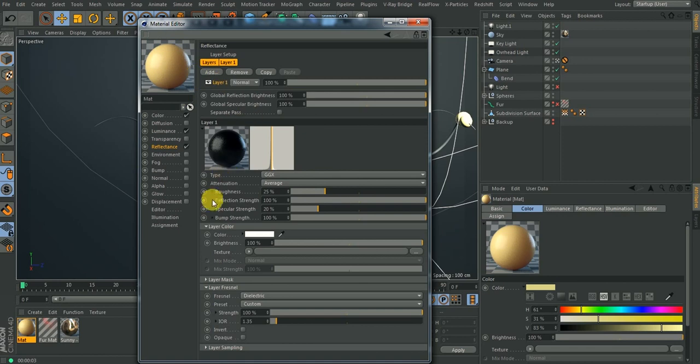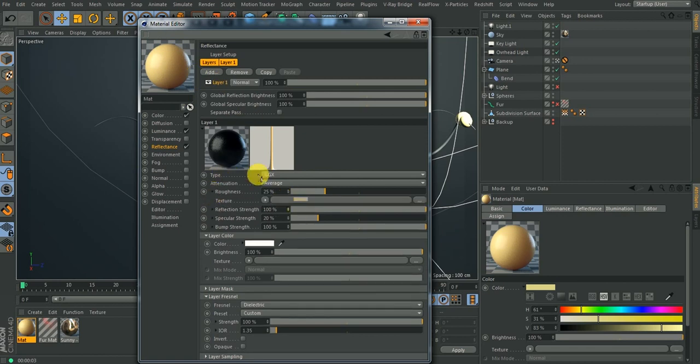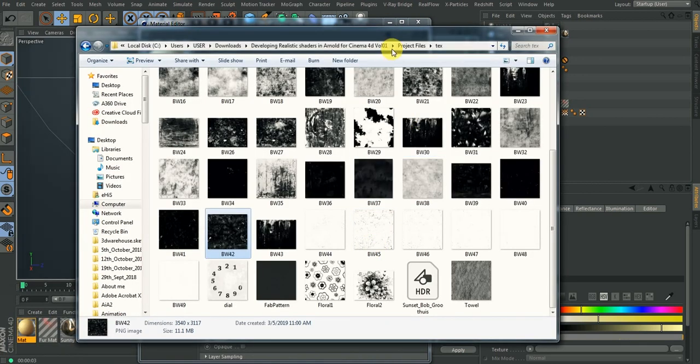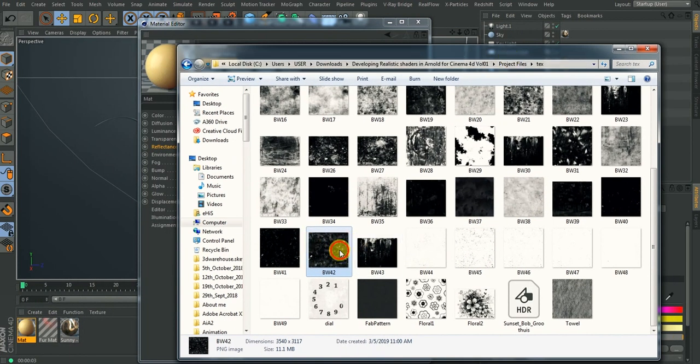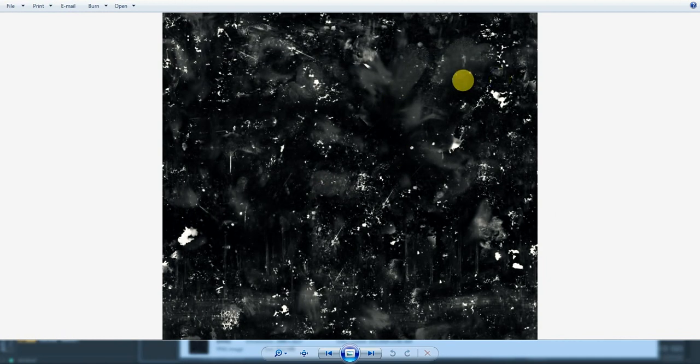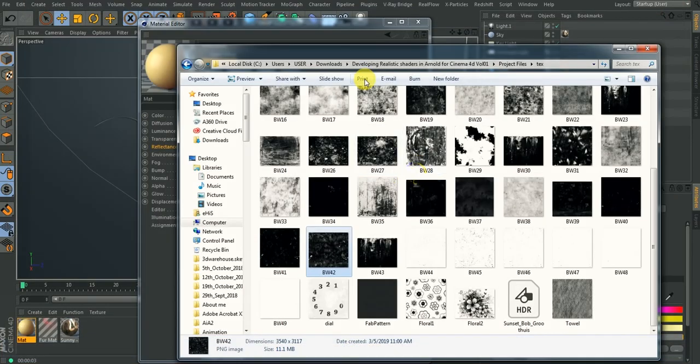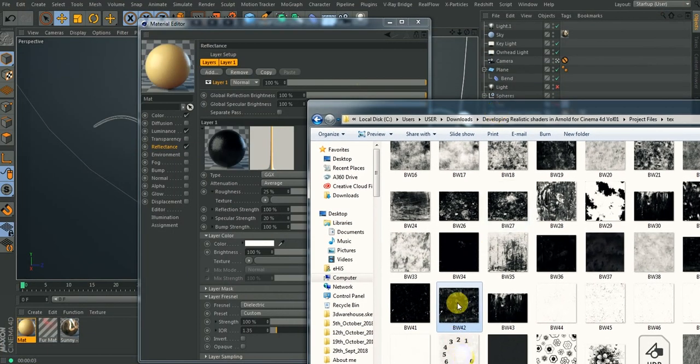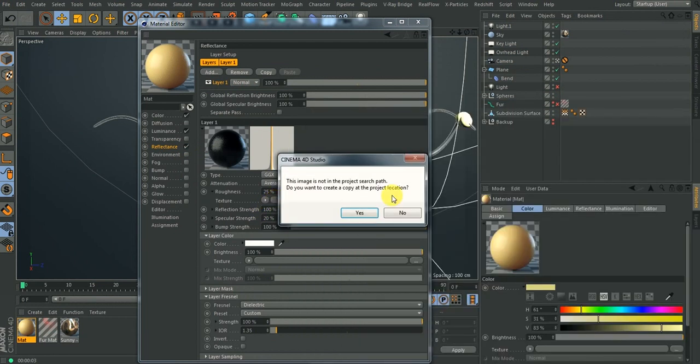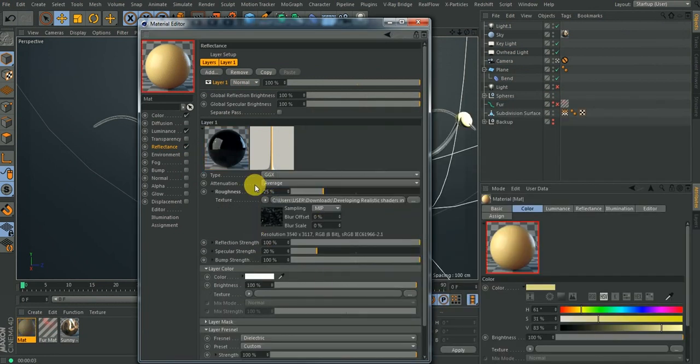So I have a texture. If you go to this roughness, you could just download some texture online. You go to Google, type grunge texture, and you have different textures you can add. I have some textures here that I can add into it. This is the one I actually used for that. You can see a bit of fingerprints and all that. I will just drag this texture to the roughness texture field here. I don't want to save this, so that gets added, and I want to increase this roughness so you see the effect even more.